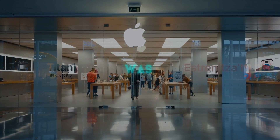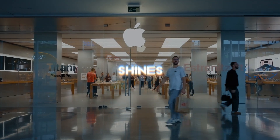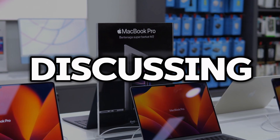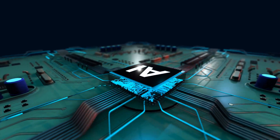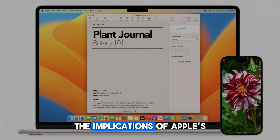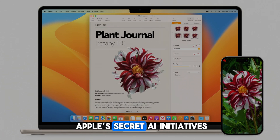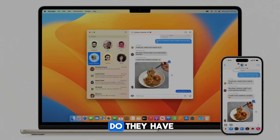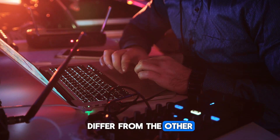Apple's recent keynote was full of updates across products and services, and our spotlight today shines exclusively on Apple's AI products. Today we're going to be discussing some of your most pressing questions, like what are some concrete examples of how Apple's AI is going to integrate into their user experience? What are the implications of Apple's focus on machine learning for the future of AI? What are some of Apple's secret AI initiatives, the ones they're not talking about, and what potential impacts do they have? And how does Apple's approach to AI differ from the other tech giants?